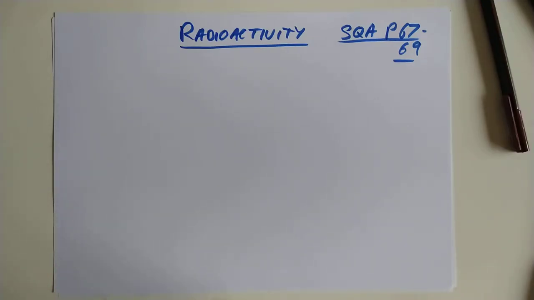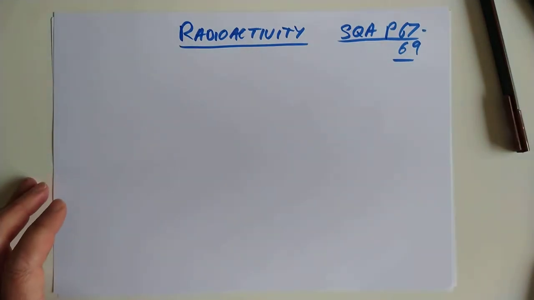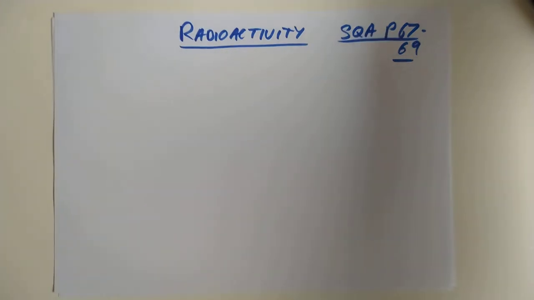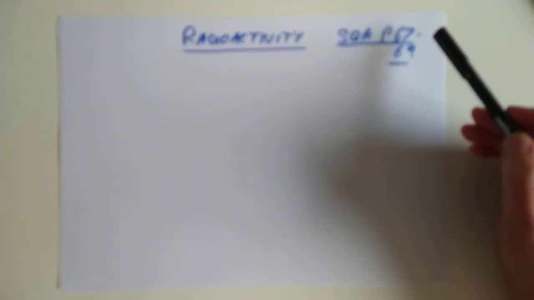Good afternoon folks, welcome back to National 5 Chemistry. I would like to have a look today at the topic of radioactivity. Radioactivity is a wonderful, incredibly handy thing, courtesy of a whole bunch of people, but including the famous names like Marie Curie. First woman ever to get a Nobel Prize, and then just for fun, she went back to be the first person ever to get a second Nobel Prize, one for chemistry, one for physics.